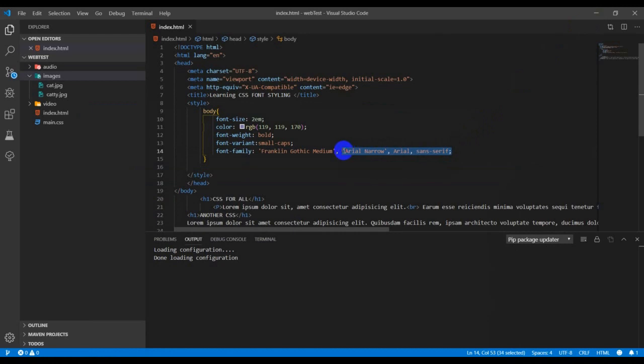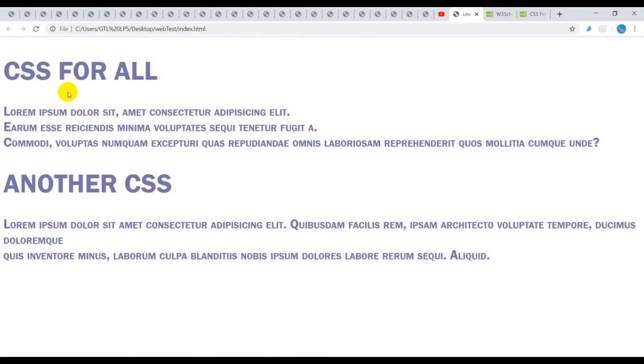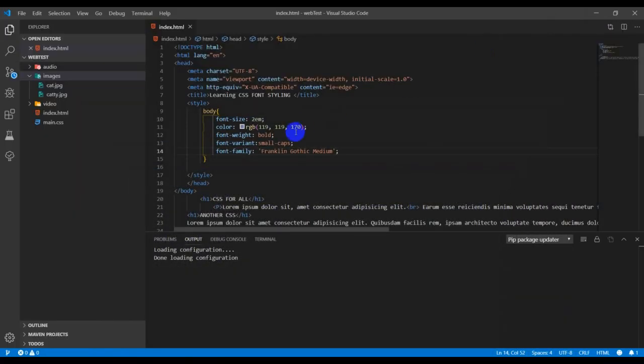Usually what happens is some browsers or some font families aren't supported. So some people provide other font family names so that when the browser reads the font family and sees that it's not supported, it will move to the other one, and if that is also not supported, it moves to the next one in that order.